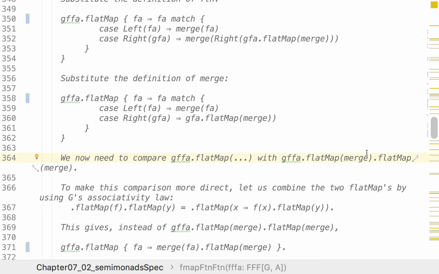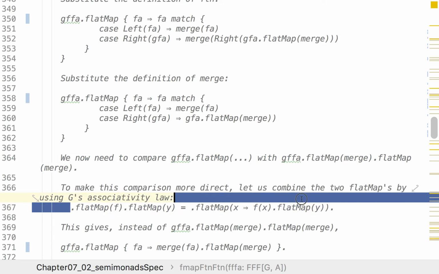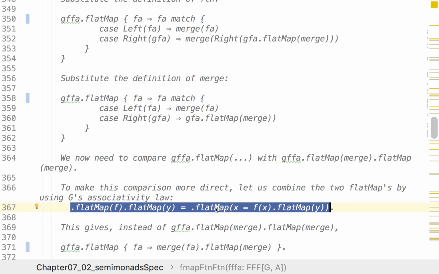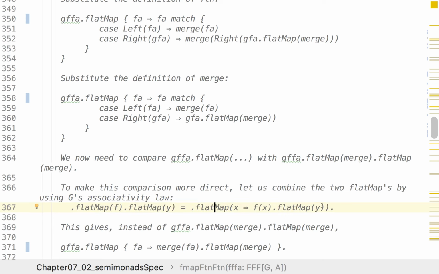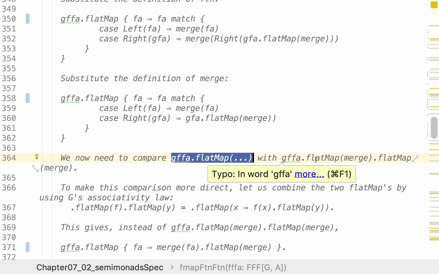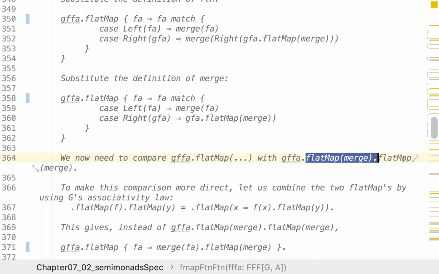In order to compare them, it would be easy to merge these two flat maps together using the Associativity Law, or combine them together here. And if we do that, we will then have to compare GFFA flat map of blah with GFFA flat map of something else. And that would be a direct comparison. We can drop GFFA flat map and compare those things inside.